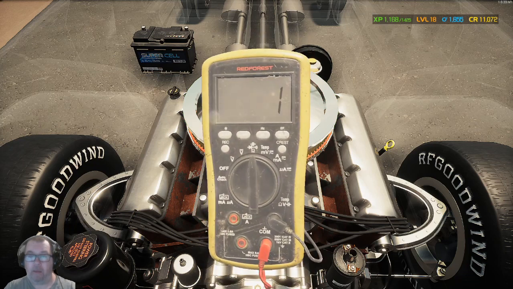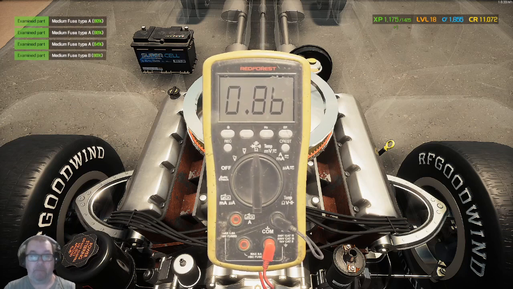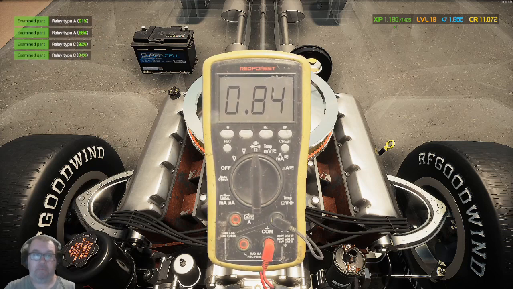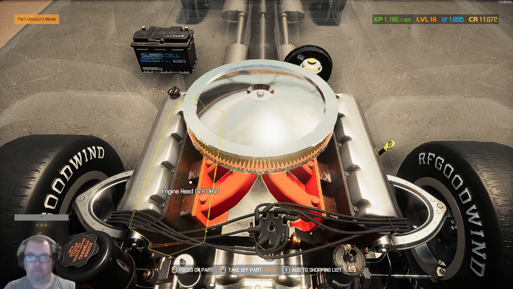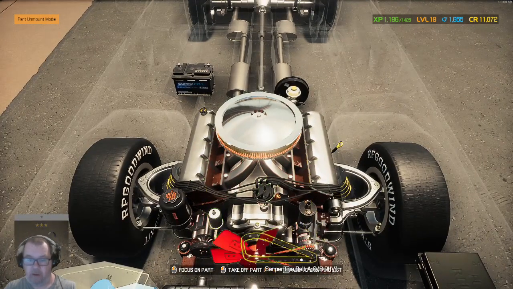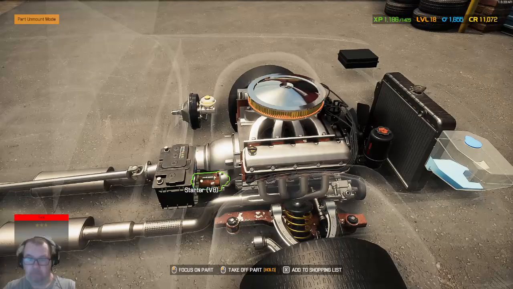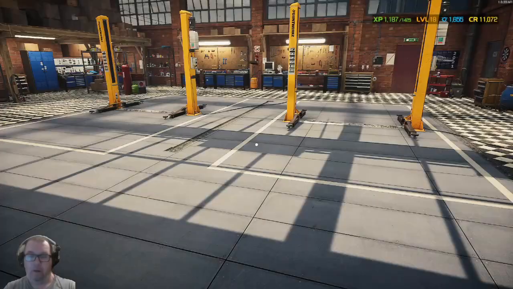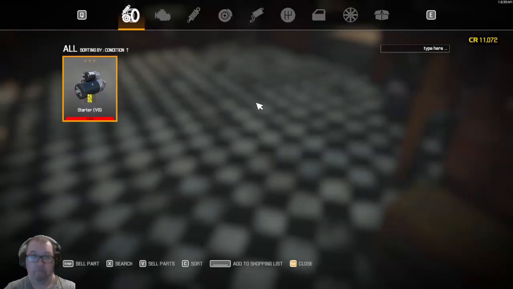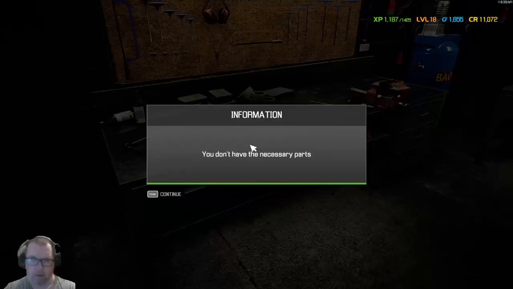Let's do a simple multimeter check. Starter. Looks like the engine heads are not all that good either. Okay. So we'll take this out. We'll see if this can be the, we don't have a V8 starter. And that is probably not going to be repairable. No.